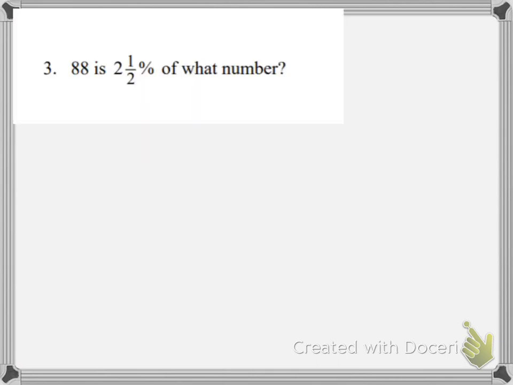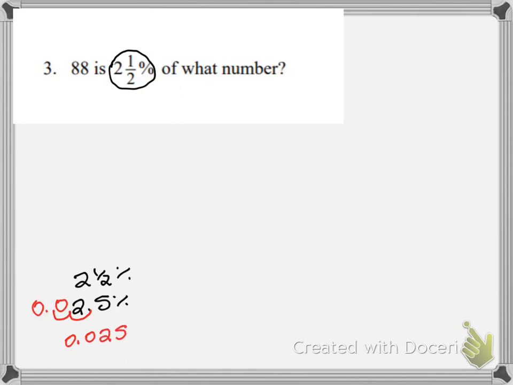All right, this one's a little bit weird because we have this 2.5%. So let's think about what 2.5% really means. Well, 2.5 is the same as 2.5%, right? And then what we can do is we can just move the decimal place over twice. So 2.5% becomes 0.025. So let's go back to the whole problem.